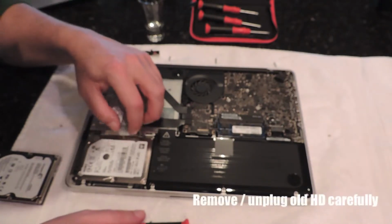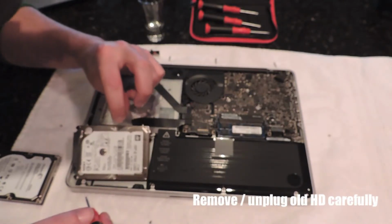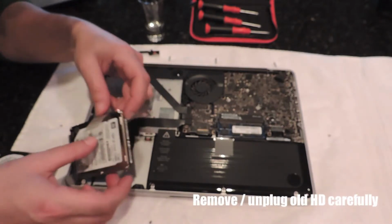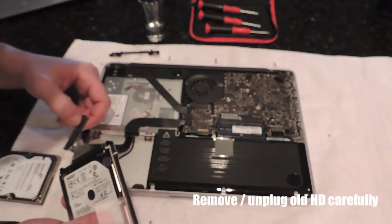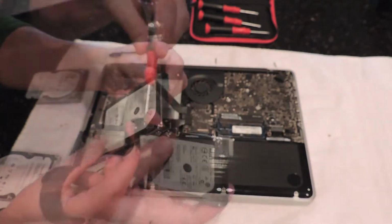Once you've got the bracket off, just pull the tab on the stock hard drive. And as you can see, it comes right out. Now take special care here. You want to unplug the data strip from the hard drive. It shouldn't be too difficult. It pretty much slides right out.